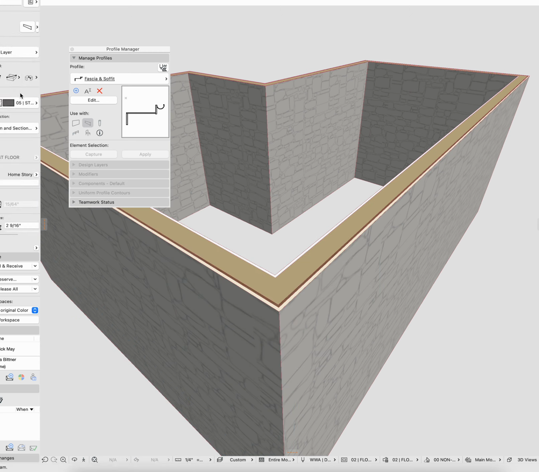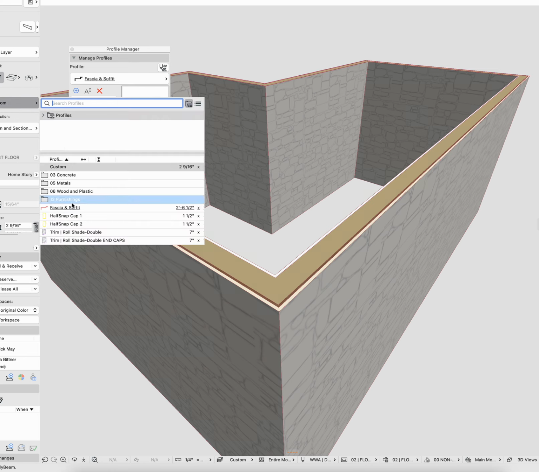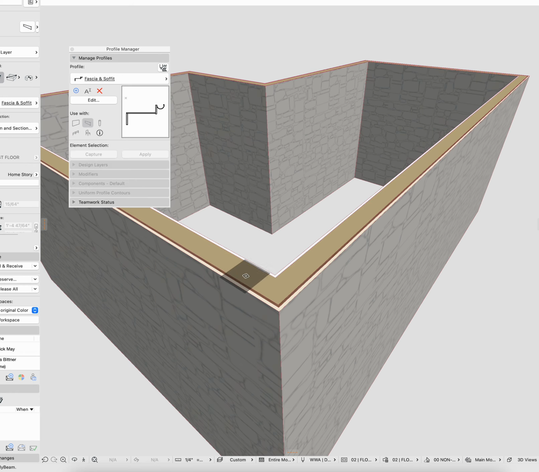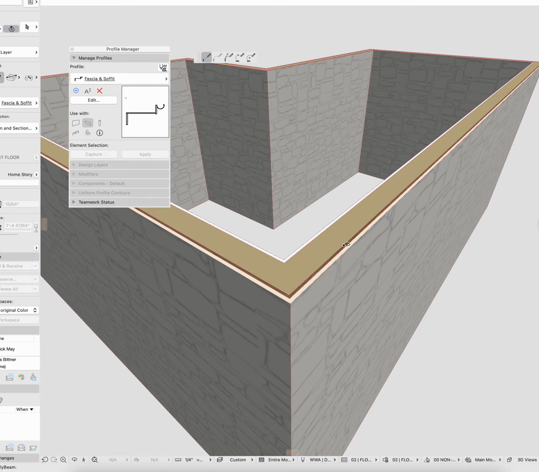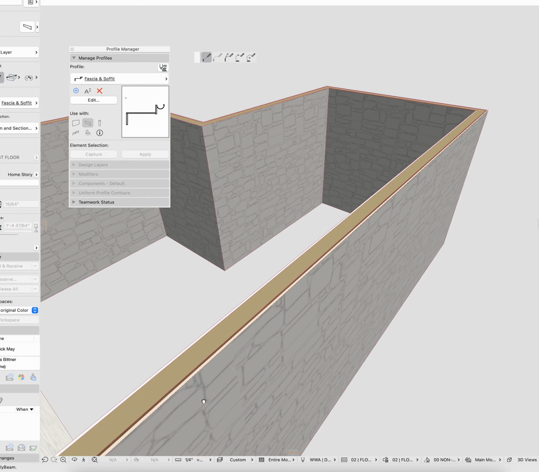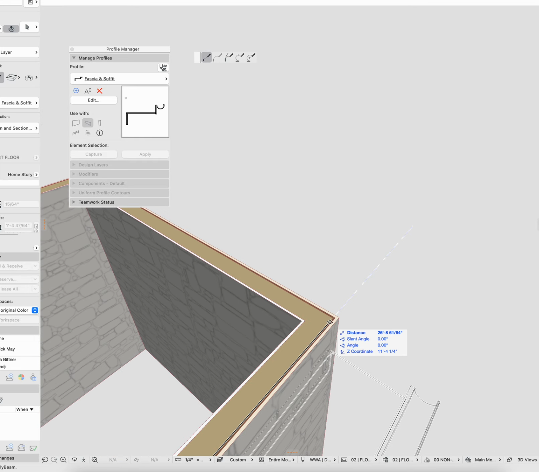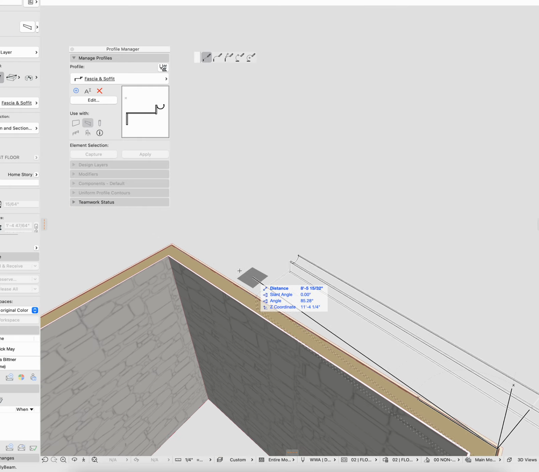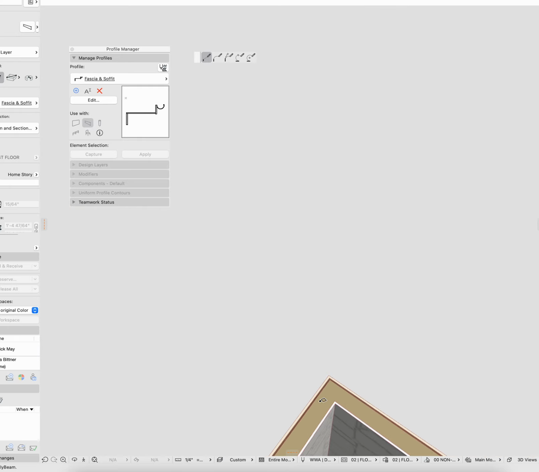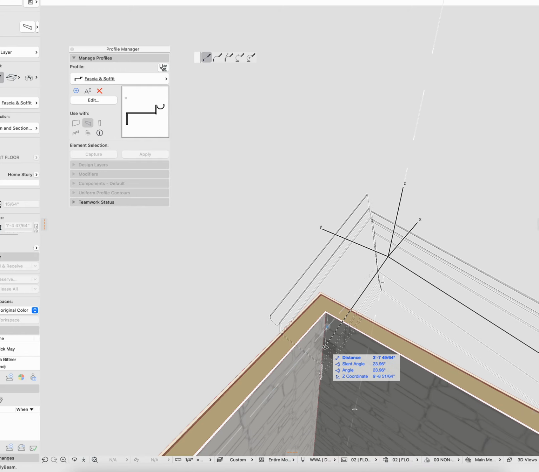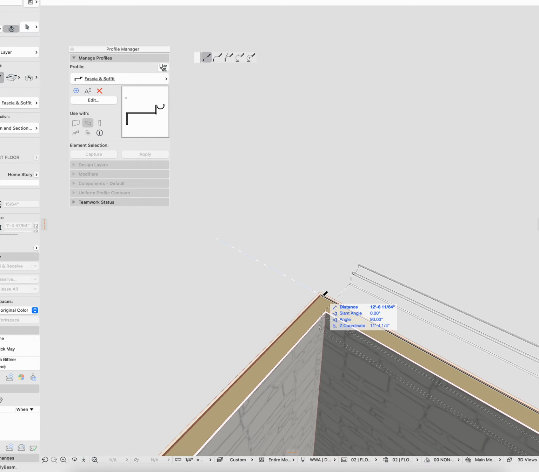So now when I grab my beam tool, I'm going to go here and then I'm going to set it to a custom profile using the fascia and soffit profile that I just made. So if I click here, you can see that it's down below, but that's actually the way I want it to snap. Right, so we'll pull this around and just so you're not watching me draft, whoops, got off there.